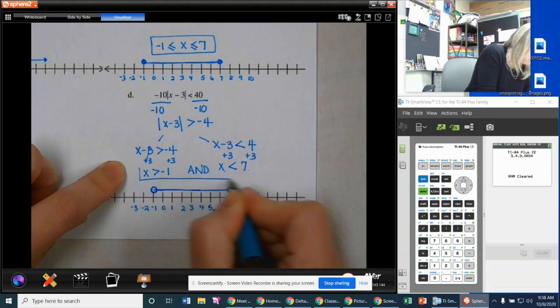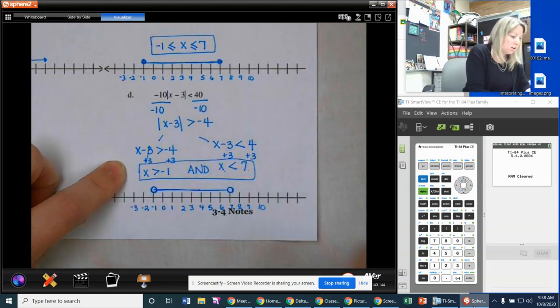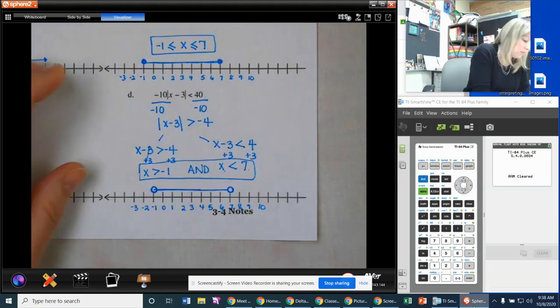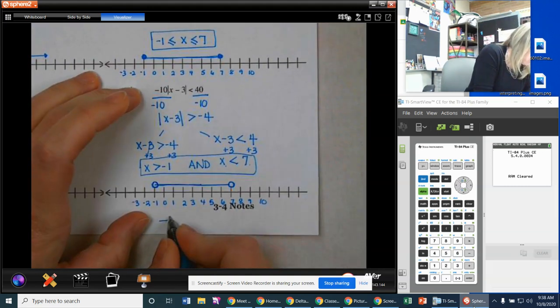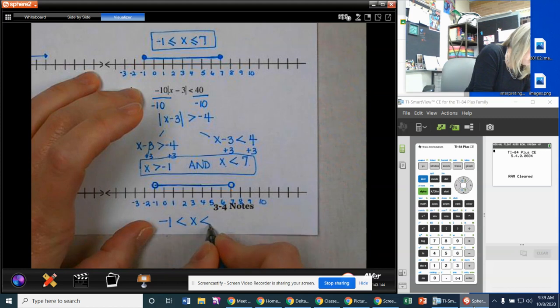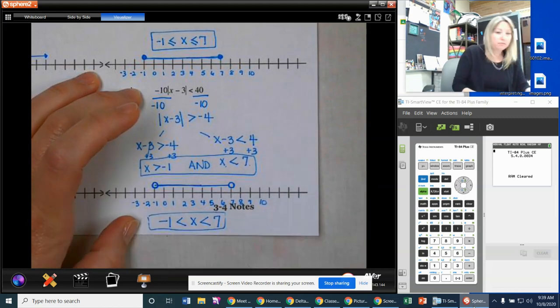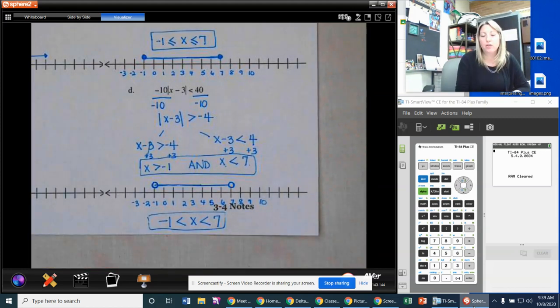And so you are welcome to stop and box this in right here as long as you write the word "and" between them. Or if you're like me, you're a betweeny inequality peep and you rewrite. I always rewrite those. I always rewrite the betweeny inequalities. Okay, so just kind of get used to that.